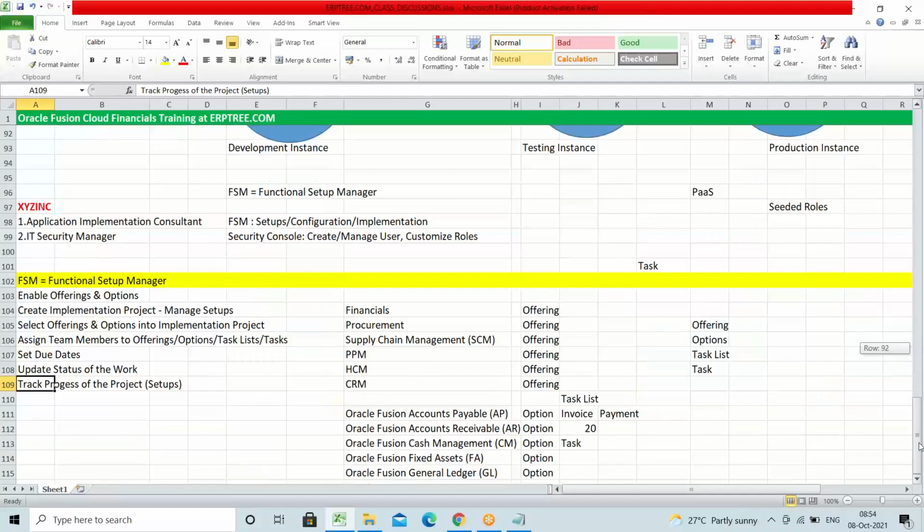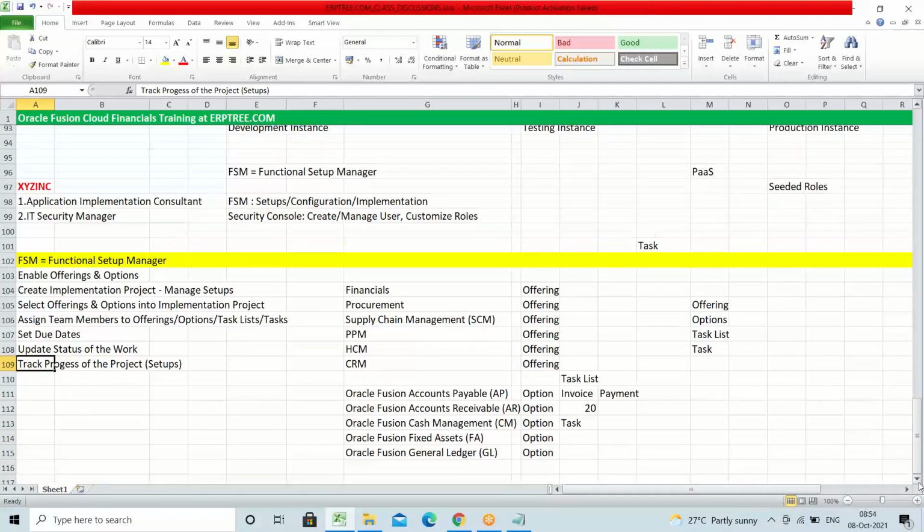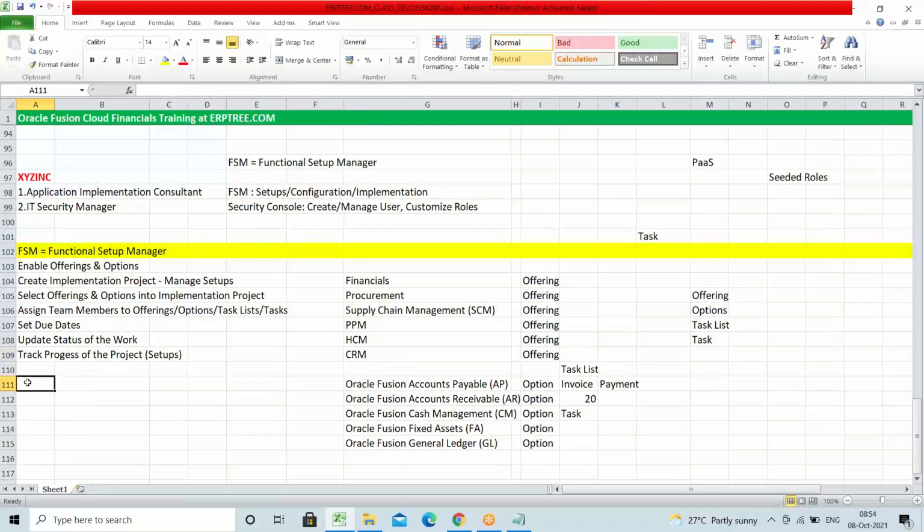That also you can do as a part of FSM only, by using the concept called configuration packages.